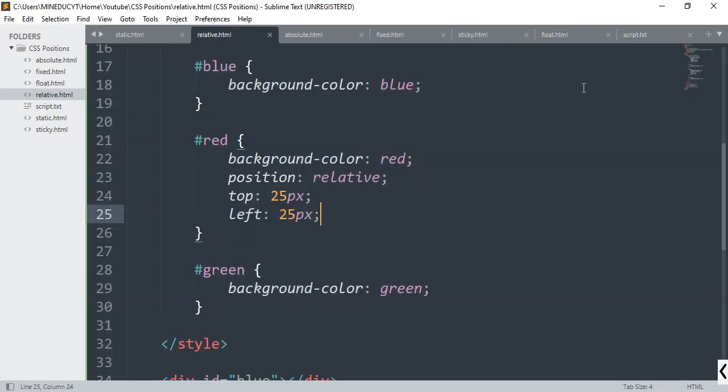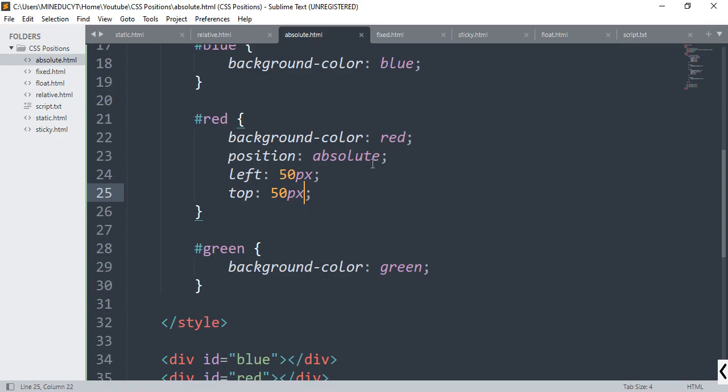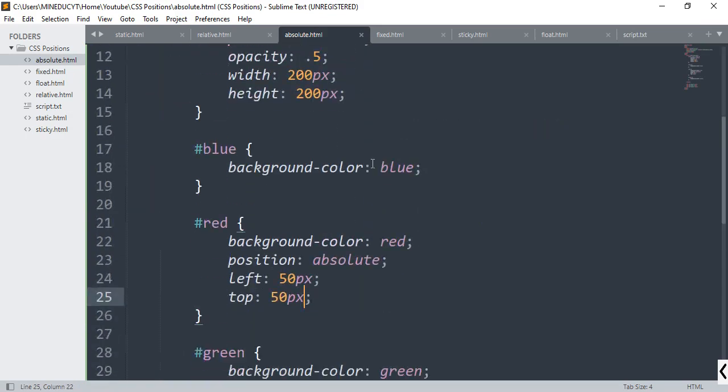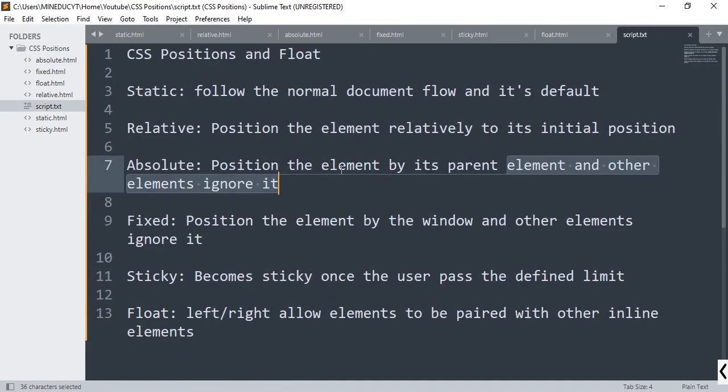next. The next is absolute, which positions the element by its parent element and other elements ignore it. Let's see the example. Here we have almost the same document, but instead of relative we do absolute and 50 pixels and 50 pixels. So in absolute position other elements ignore it. What does ignore it mean?